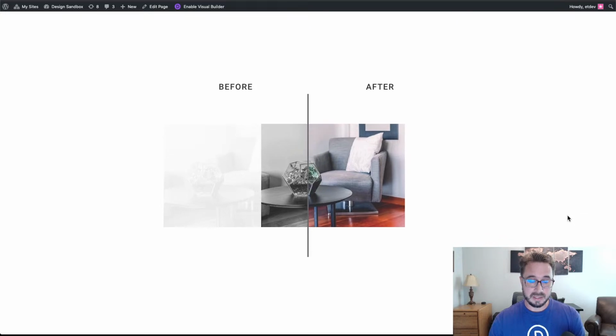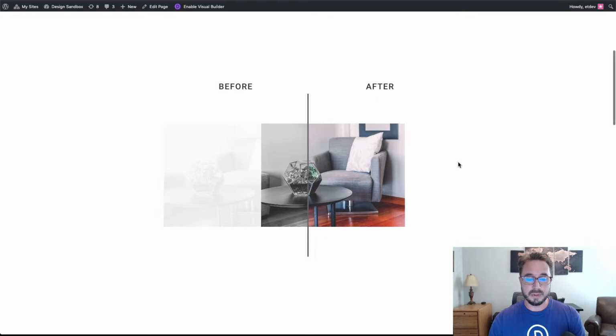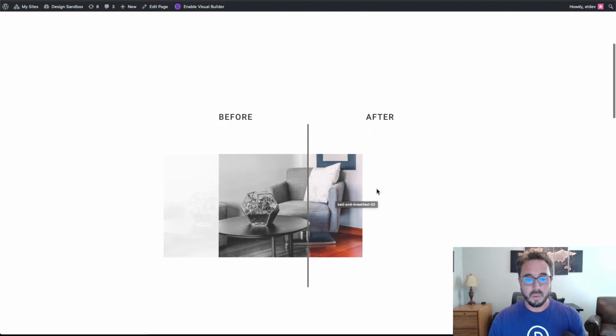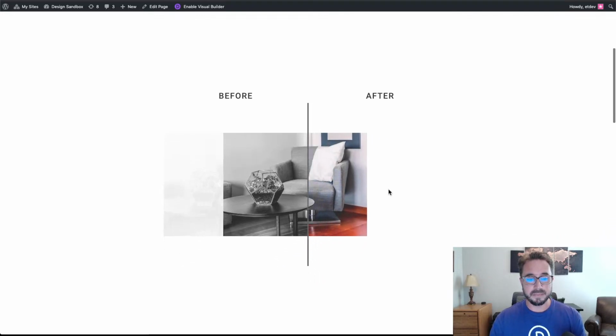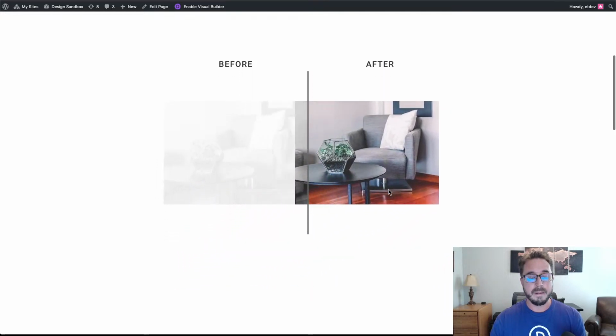And simultaneously, there's another image over here on the right, the colored version, and that is coming into view from the left to the right. So it's important to have each of those images hidden horizontally once they're outside of my column. I don't want them to show outside of my column whenever they're animated beyond it.